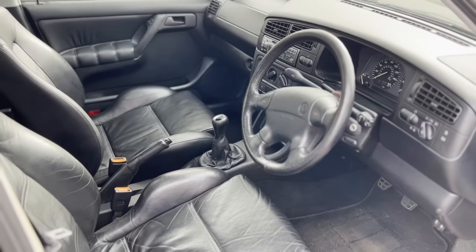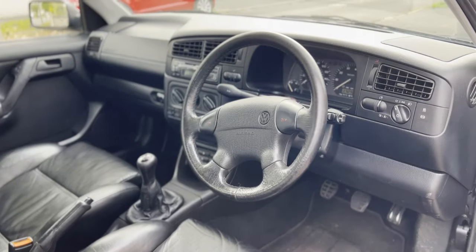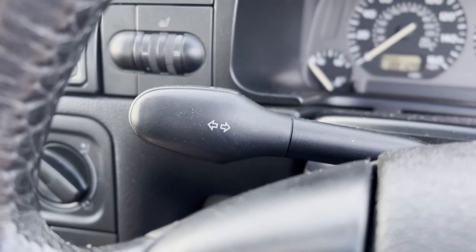But in lots of the modern cars that I drive on the channel, I find myself getting in and not realizing where the handbrake is. Is it one that just clicks off automatically? How do I switch the thing on? And when I use the indicators, they don't seem to click off or click on when I want them to. Whereas everything in this car, it just becomes an extension of you.